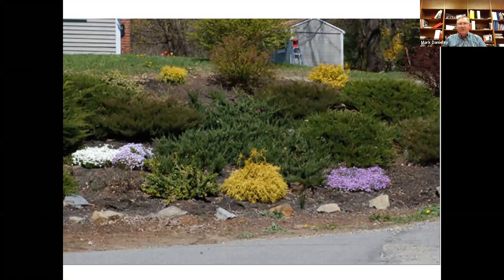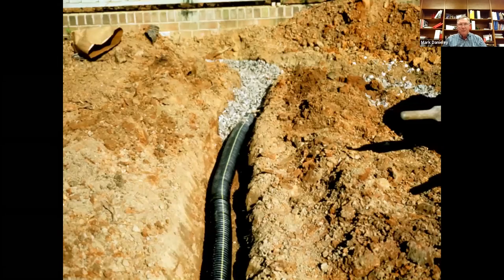You might think a hillside is well-drained because it's on a slope with good surface drainage, but there are cases where the internal drainage in the soil itself is not good. So you could have problems with drainage even on a slope because the soil itself doesn't drain well. You can put in drain tile in some situations, but it's very tricky and if not done properly can actually make things worse — that's kind of the last resort.